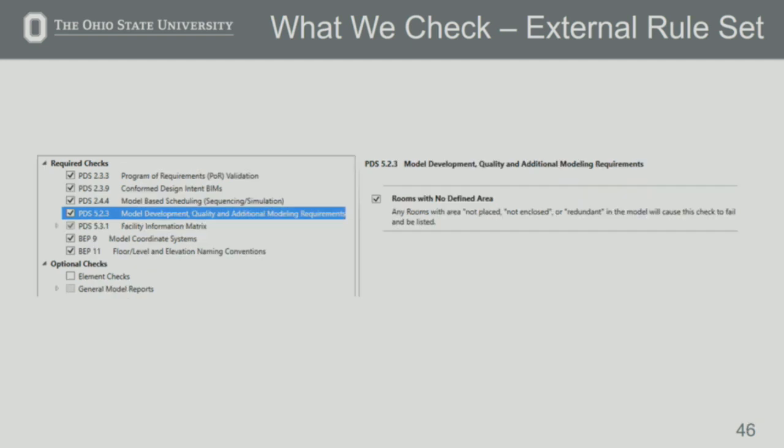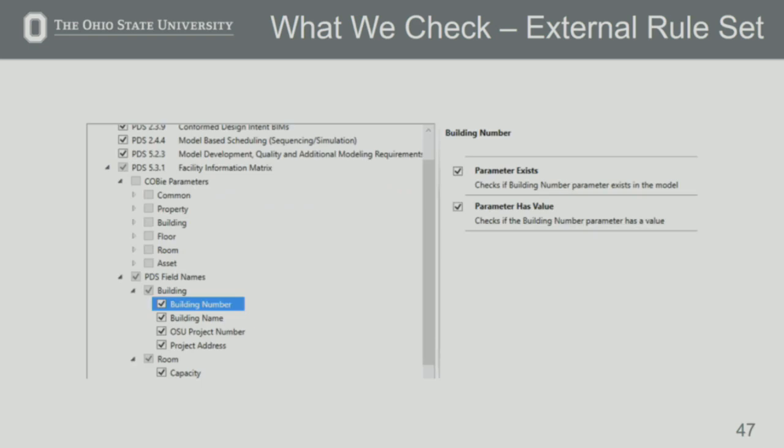In addition, we've all had the situation where there's a room that shows up in a schedule, but you have no idea where it is, or it says it's not placed. We want to make sure that all the rooms actually have an actual space associated with them, and that all the other spaces have been cleaned up.